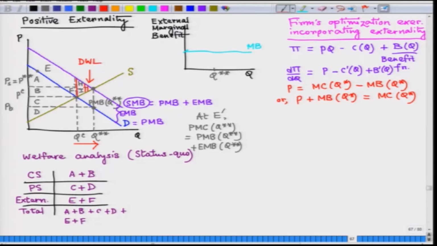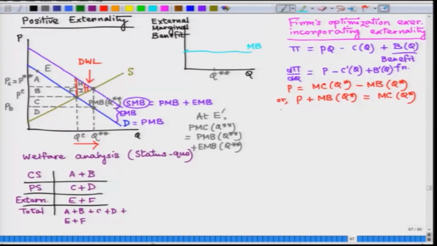Okay. Professor Pigou suggested that we can employ a subsidy economic policy to give positive incentive to the firm to produce more output, and let us look at how this is going to be done. So, Professor Pigou is suggesting that the firm could be given a subsidy per unit of output exactly equal to the marginal benefit evaluated at the Pareto optimal level of output, and if this economic policy is taken, it is called a Pigouvian subsidy after Professor Pigou, who first talked about this.